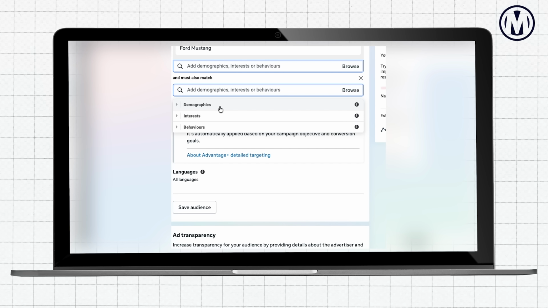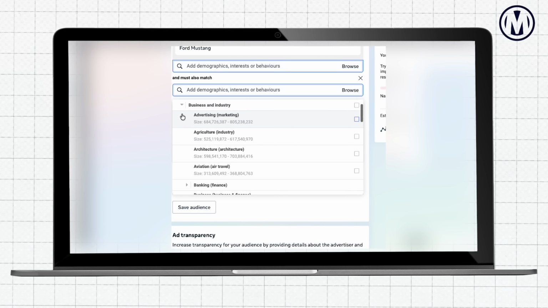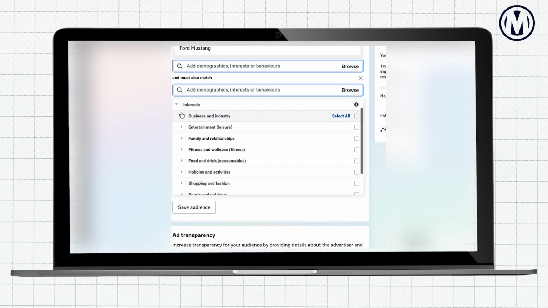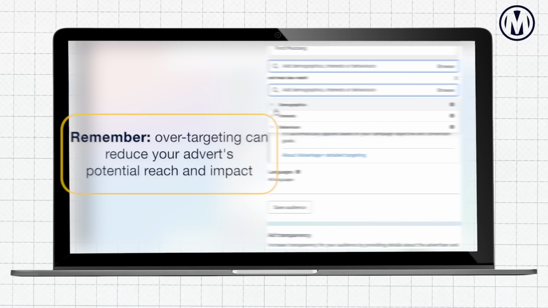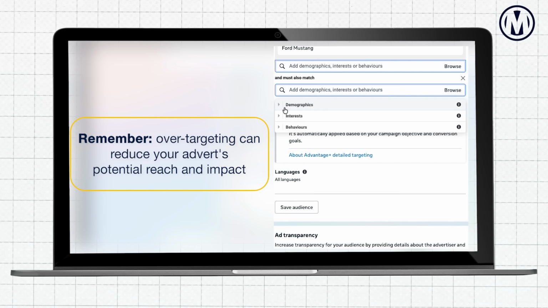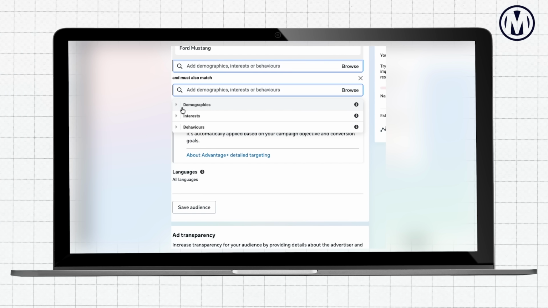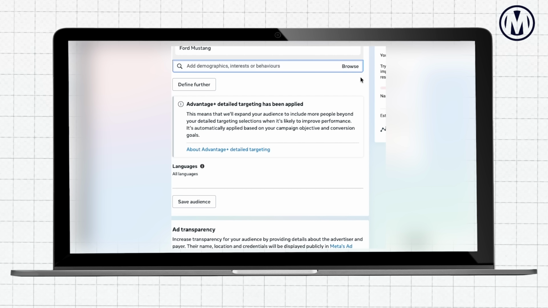Okay, now you do have an option if you wish to define further. Defining further, again, as I've mentioned, can start to shrink the audience size. Now that might seem tempting because it makes it feel like you've got a really, really well-targeted campaign. You're going to get the right place, the right people, the right time. However, as I've mentioned, the smaller that audience, the less Meta has to work with. What I would recommend is to give Meta a little bit of flexibility. Meta ads work by giving it that space to use the algorithm and use the AI to learn who your audience is and then pick up the details from there. So for now, let's leave that one.